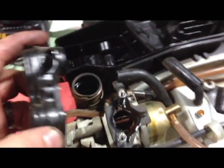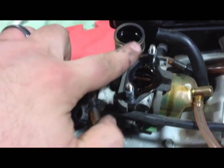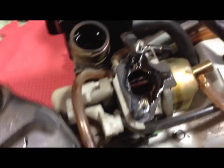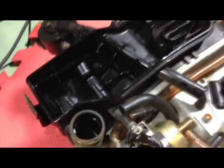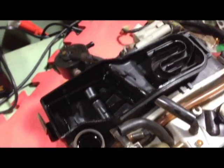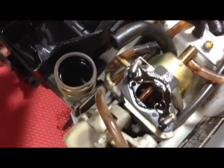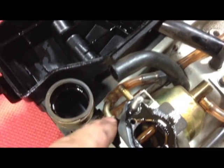So this — we'll call it a plenum — it goes on the carburetor right here. There are two metal spacers, one on each shank, held on with 8mm bolts, and this is the carburetor itself. It's very oily. I bet you're going to find there's some rings or something bad in here, or something has had a catastrophic failure. This hose goes on there like that, through this channel down here, and this hose goes on like that to the carburetor.